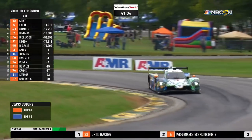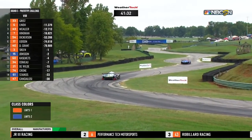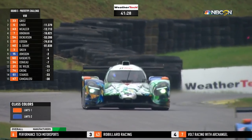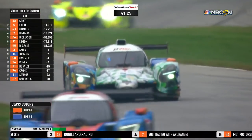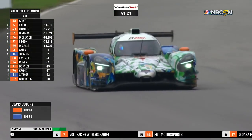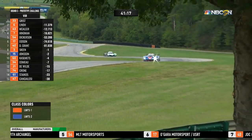What do I see him doing? Where's he turning in? Is he turning in earlier than I am, later than I am? Where does he brake? How do I use that to my advantage? How do I use it to my disadvantage? I was talking to Stephen last night, and he was saying, you know, I think they're the faster car. It should be fun. Fuel mileage is going to come down to it.